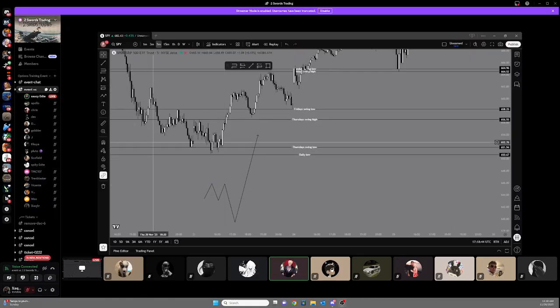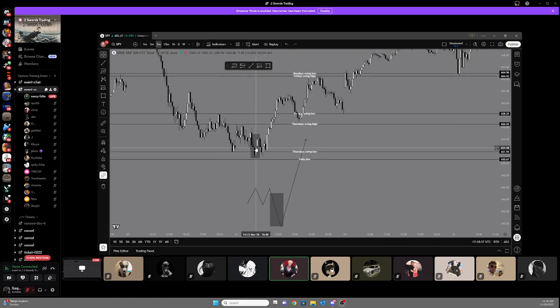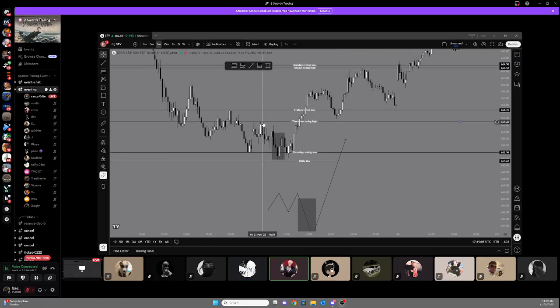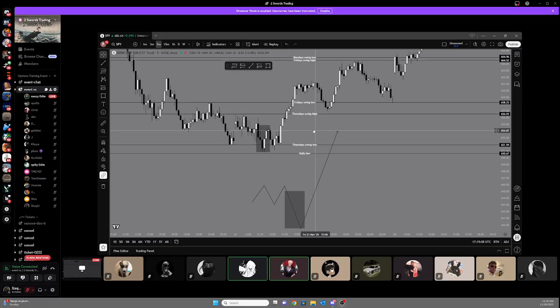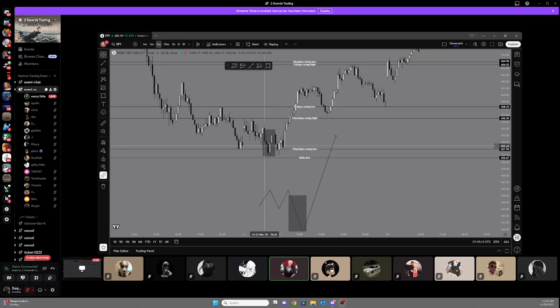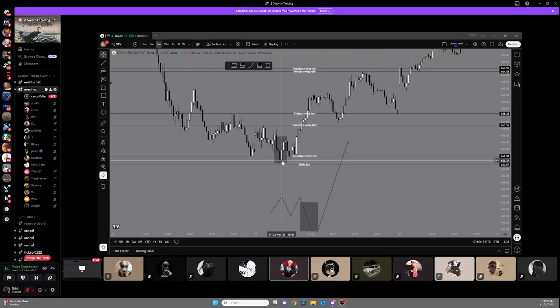So manipulation like here, which in this case would be right here, because it swept Thursday's swing lows. This is a manipulation, a break of structure on the lows, because usually when it trades within this consolidation range, you can see it touching it every single day. It touched it here, but it never broke above or below. So when it breaks down, you're like, okay, break of structure, manipulation. This is a bullish example. Boom, continuation higher, and that's exactly what it did.